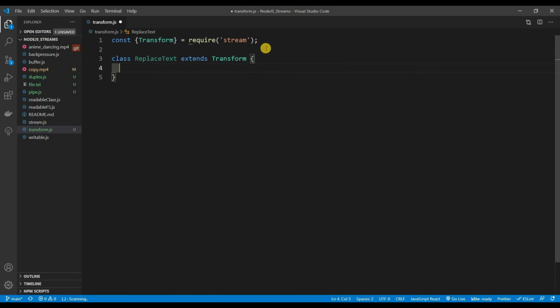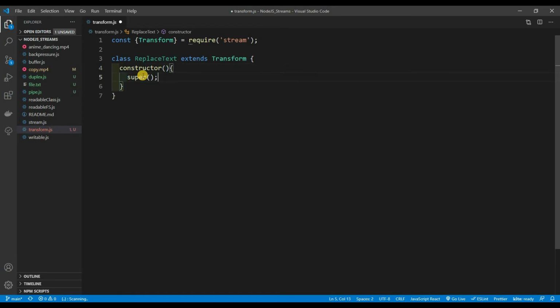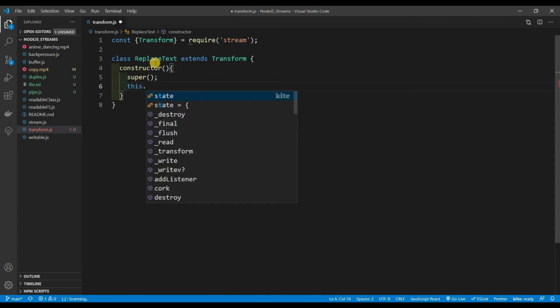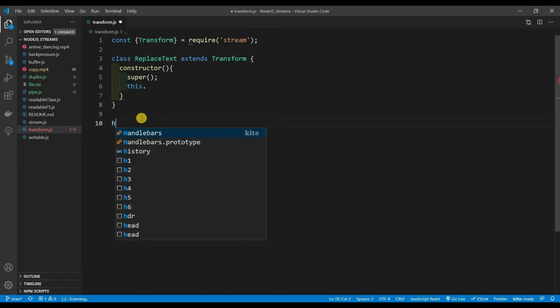We're going to have a constructor, obviously. We're going to invoke super. I do want to explain what ReplaceText does. Every time we write a string, let's say hello, all we want to do is replace all those characters with X's.